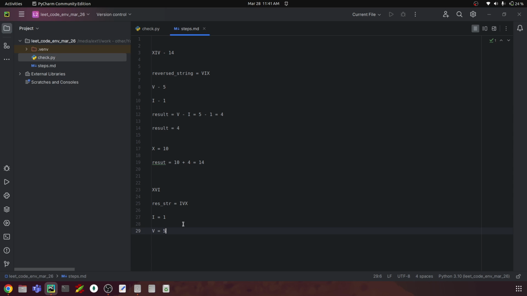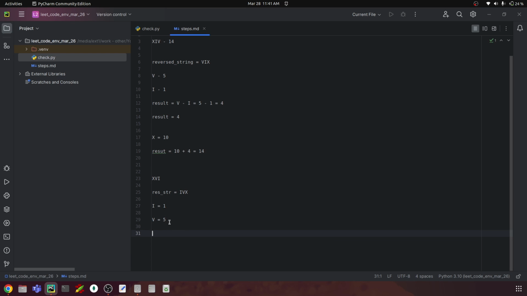Now again you compare if this V is less than I. So previously we compared V and I in this order. Now this is in a different order. So we compare this. We know that V is not less than I. So what we basically do is add these two things, just the way we did here, right? So you add these two things so that you would get I plus V, which is equal to 6.